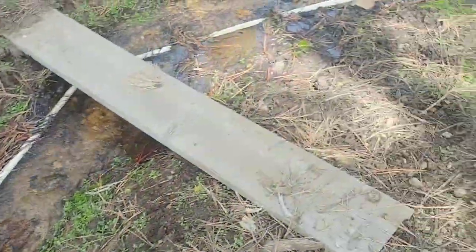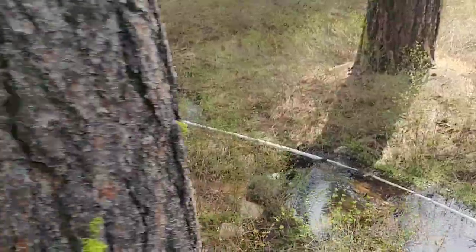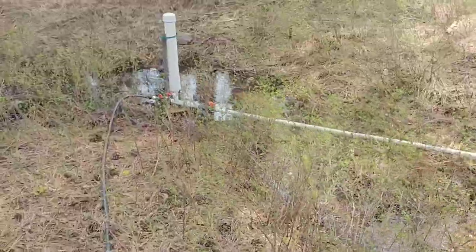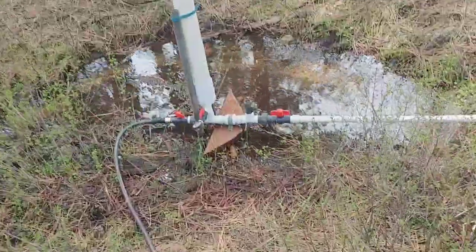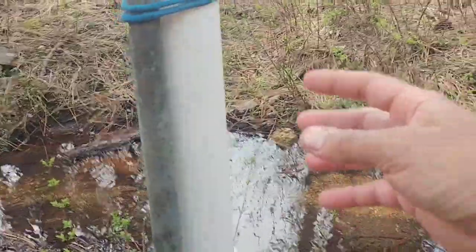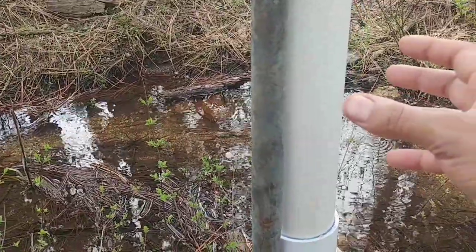It comes down here. Here's a little foot bridge across the creek — there's Nellie, gonna try to push us over. She's got her winter coat and she's losing it, so she looks kind of mangy. Here's the ram pump sitting here. The bladder here has an inner tube in it — a bicycle tire inner tube.